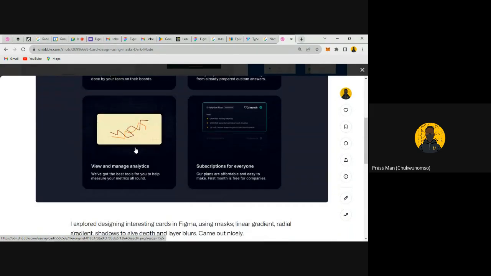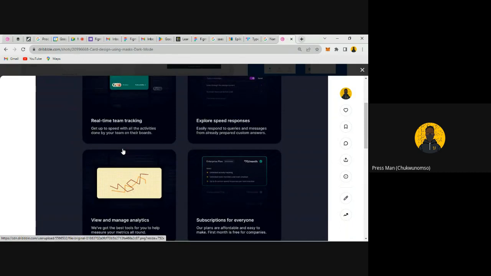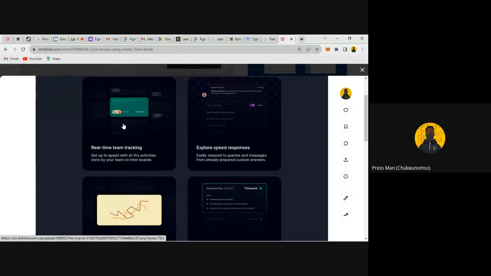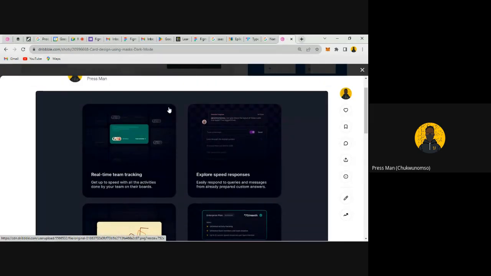So basically, you design everything first as always, then you group all the elements together and make them interact with the background frame or a frame of your choice, and you just blend. You can use the linear gradient, you can use the radial gradient. As you can see here, this goes across in a circular manner, and for this particular one, it's a linear gradient from bottom to top.